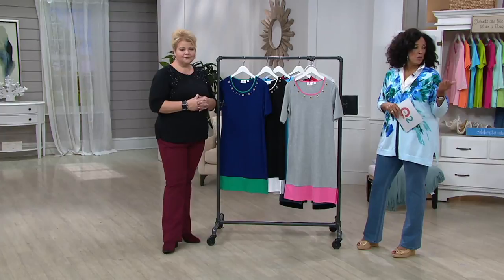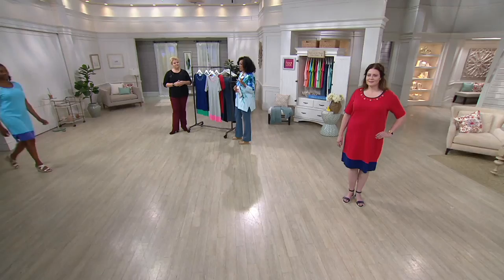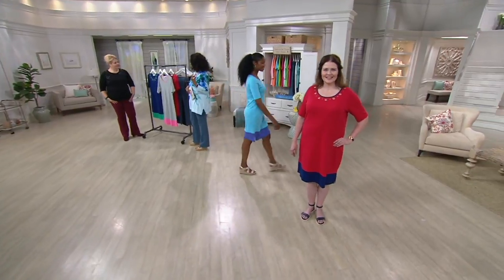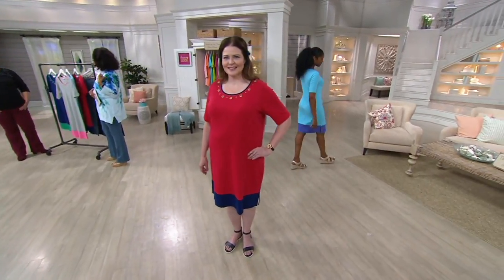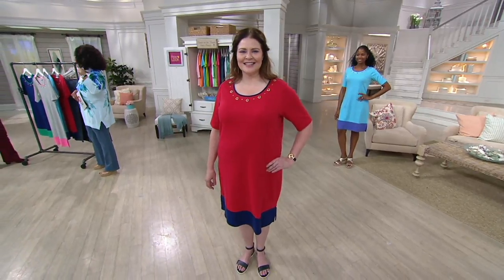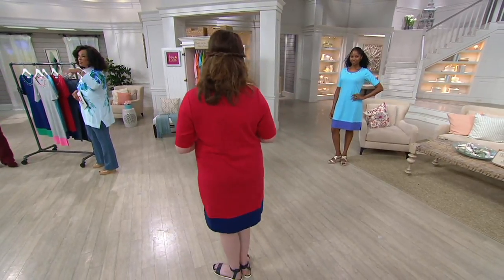And I'll tell you, the beauty of this dress is it can really be a multitasker, because there are some ladies that this will be a dress you wear to work. You can wear this to the office. Others of you, this is going to be your vacation dress. Put this on with your sun hat and your flip-flops, and you can even have your bathing suit under this. And you go down to the beach, but then you're going to go to lunch.